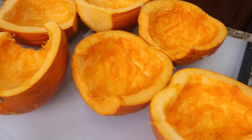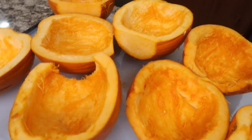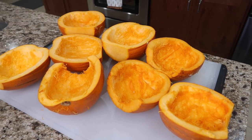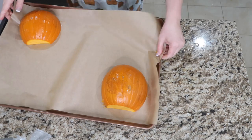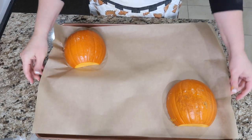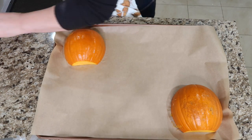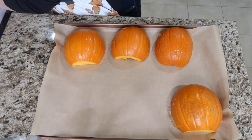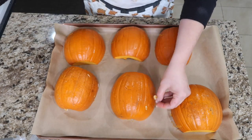That was hard. I tried to get a lot of the stringy parts of the pumpkin out, but the more I scraped, I think I'm just taking the pumpkin puree. So that's as far as I'm gonna do. Now I'm gonna get these ready for our baking sheets. So I have my big baking sheet with some parchment paper. I am just gonna put these face down. We're gonna bake these in a 400-degree oven for 35 to 40 minutes.